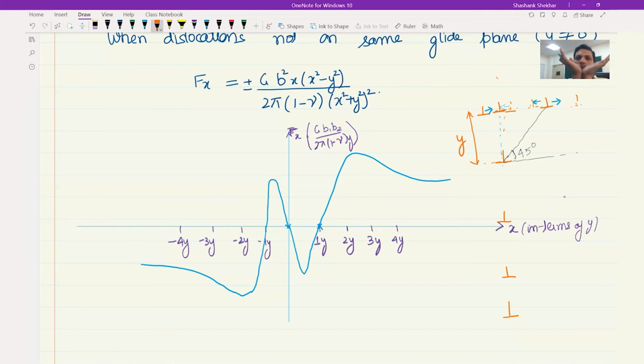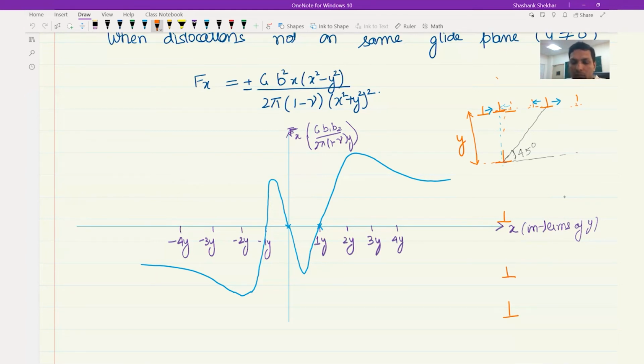Then it has a force acting on it which tries to bring it back to the alignment, exactly in the line. And once it goes outside that V region, then it is pushed off. Then you are no more my friend, you can go away. It is like that kind of state condition between the two dislocations. And when you have more and more, it gets aligned and forms an array like this. So this is what happens when you have all positive dislocations.